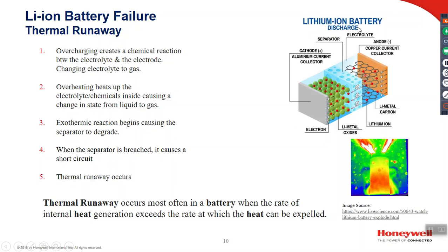Now, what causes that electrolyte to turn into a gas? We spoke about overcharging. Overcharging is a chemical process. That means the anode has too much current on the anode itself, and since it's touching that liquid, it's a chemical process because of the rise in the current concentration. Then it's going to react with the liquid, and it's going to start changing it into a gas. This happens at low temperatures. Therefore, not every thermal runaway happens at a high temperature. Overcharging happens at low temperatures. I'm going to show you some examples.